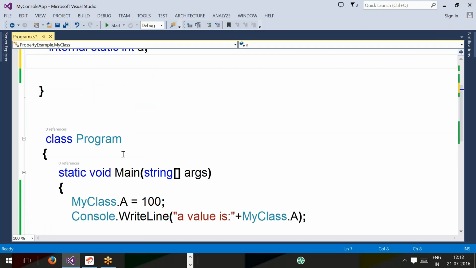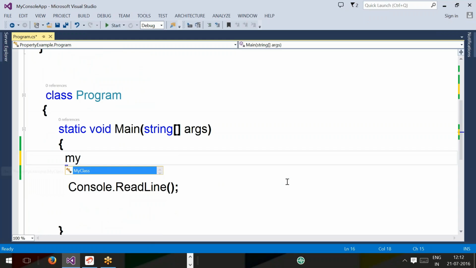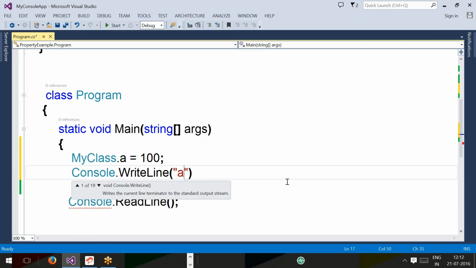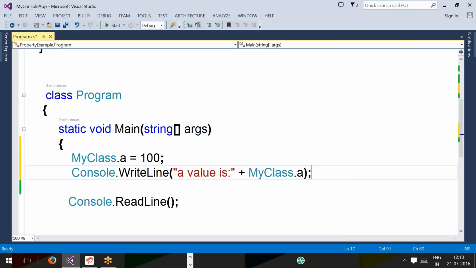Directly we can initialize the variable like MyClass.a. What is this, a variable or a property? Variable. Console.WriteLine a value is MyClass.a.